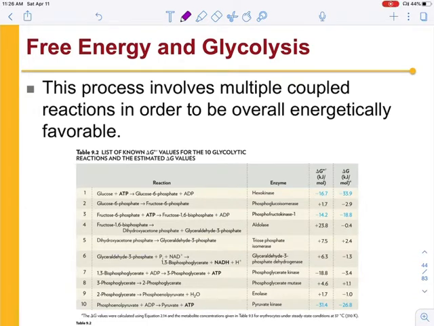Okay, so we just went through the steps of glycolysis. We talked about each of the 10 steps. We talked a little bit about the logic of those steps and the results in terms of the output of glycolysis. Now all we're going to do is go through each of those steps. I'll point out some details. Again, I'm not going to go through all the details.